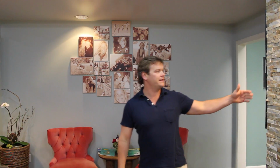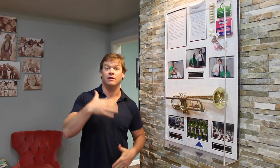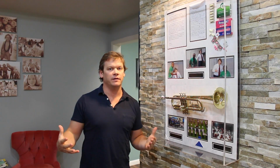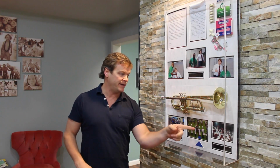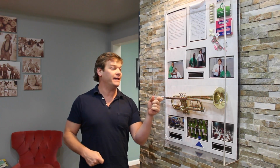We've got hardwood floors, really cool color scheme going on here. We usually have fresh flowers delivered on Monday, and then on this side, we've got one of my favorite testimonial boxes, because this was a patient who was taking all of these prescription medications, over-the-counter drugs for allergies and asthma. We don't cure that stuff, but when you remove a subluxation, the body functions and does what it's supposed to do. Amazing things happen all the time. And he was the USC Bandsman of the Year, and basically what he was not able to do was perform. So by getting him off of the medications, he could play his trumpet again.